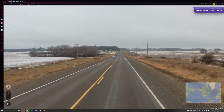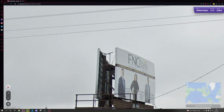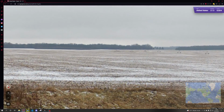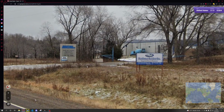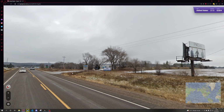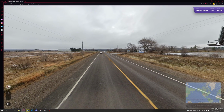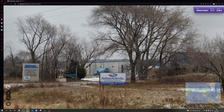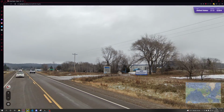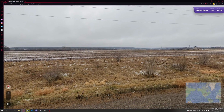Barren, cold winter, John Deere dealership. I mean, massive farm. FNC Bank. Is this North Dakota? I feel like FNC Bank, because I've been to North Dakota. I feel like Northwest Builders Inc. 713 address, or area code, I should say. 240th Street. Okay, so that to me right there, 240th Street, tells me that I am barking up the right tree with the upper Midwest, possibly North Dakota. I might think with the 715 area code, I do not know what that is. But the 240th Street is something I saw a lot of.